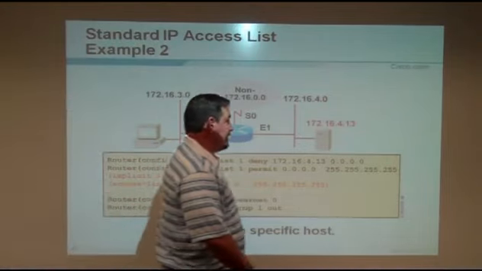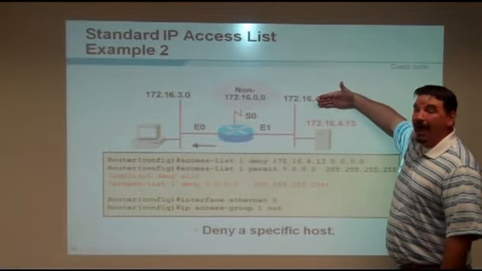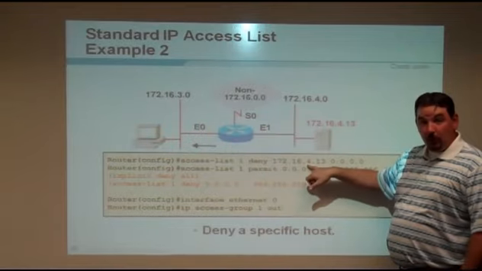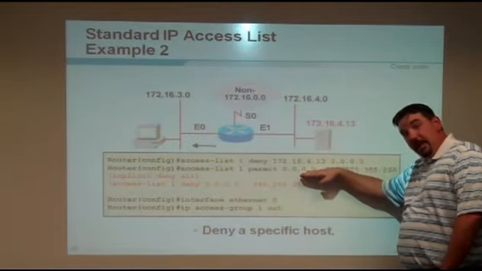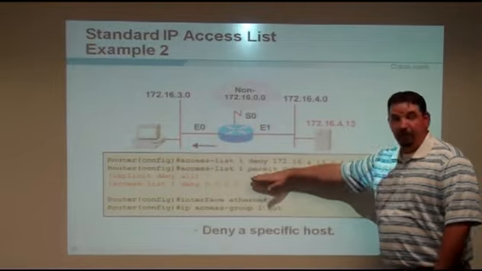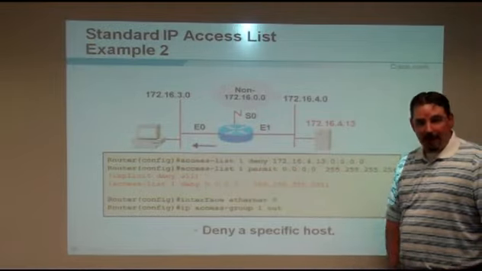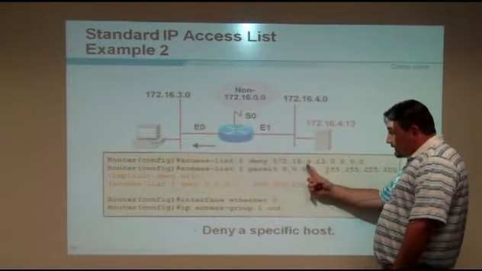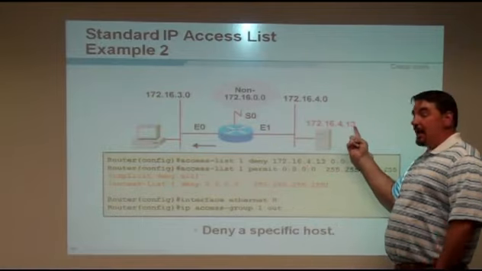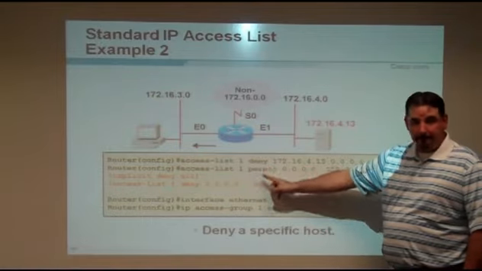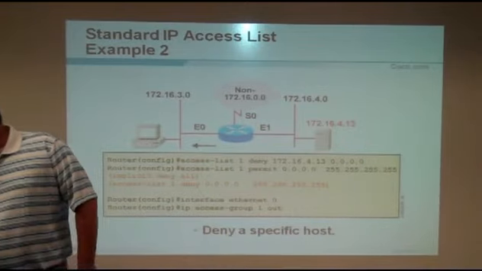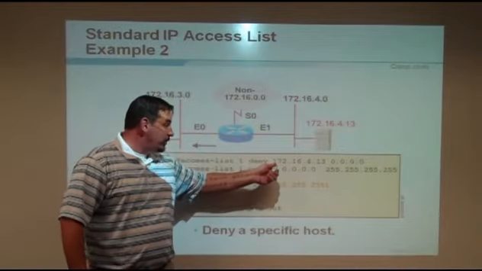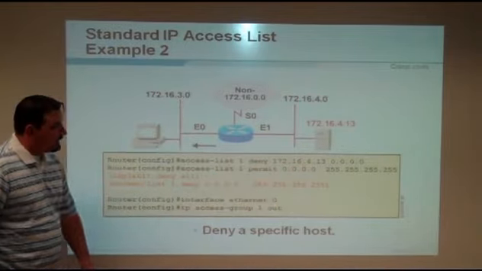Okay? So as traffic comes through, if I'm a 172.16.4.14 address, as it comes through and has to go out Ethernet 0, they'll say, is this your source IP address? No, it's not. Are you any other source IP address? Yes, I am. Then it is permitted to go out that interface, and it's allowed through. However, if this host tries to send information outbound to this subnet, again, it's going to say, are you this IP address? Yes, I am. Well, that's denied and throw it away. Remember we said you could even type that as access list 1 deny host 172.16.4.13.